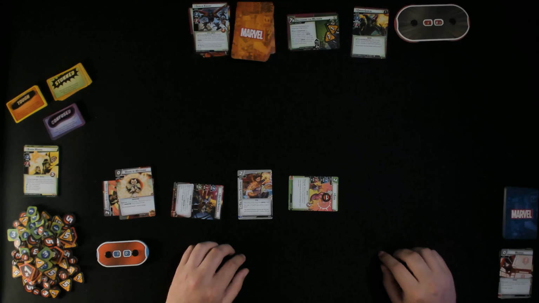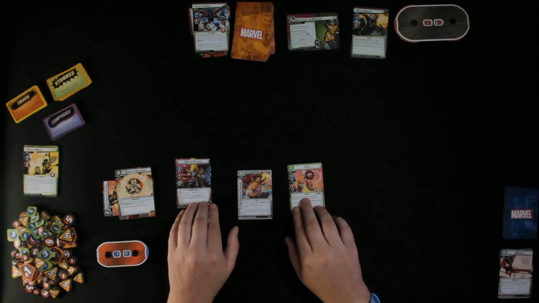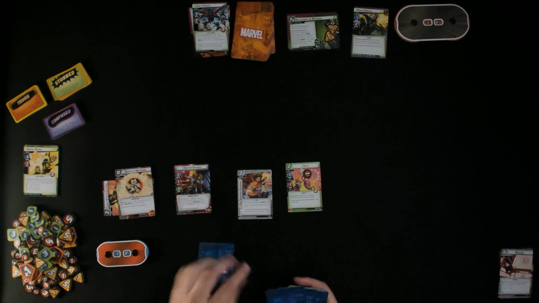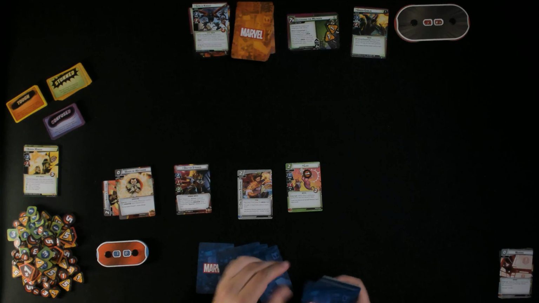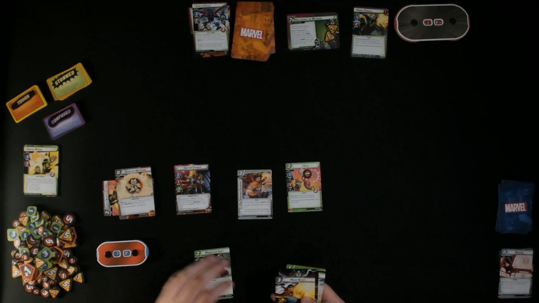Not a great round for us. But hey, you do what you gotta do. So we'll ready them back up. We'll draw 1, 2, 3, 4, 5, and 6. See what we got going on. Momentum shift.